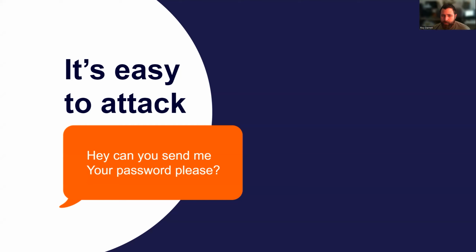be an attacker. It's really easy to attack. And the best example I have for you to remember is you can always open a new Gmail account and then simply send an email to anyone basically and ask for their password. Now, you will think this is foolish because why would anyone answer for such an obviously malicious question?